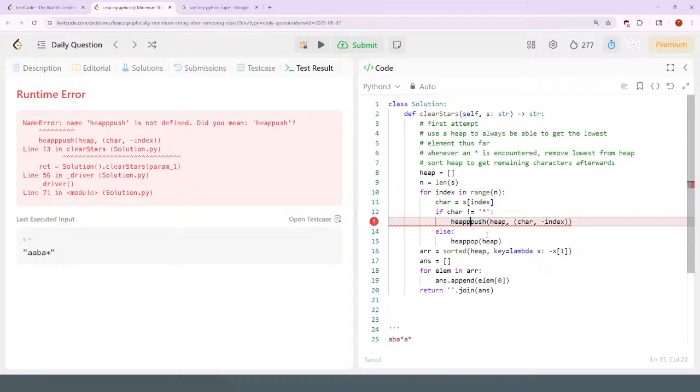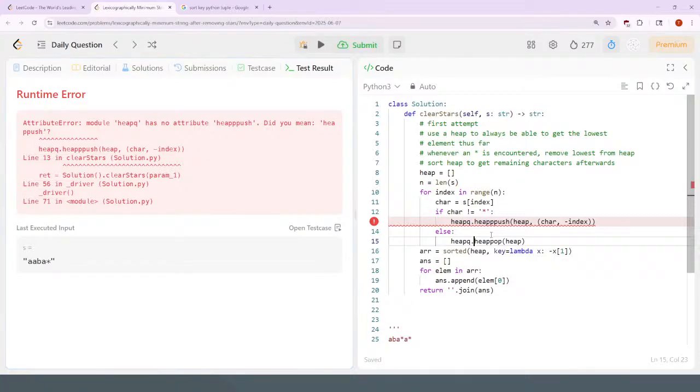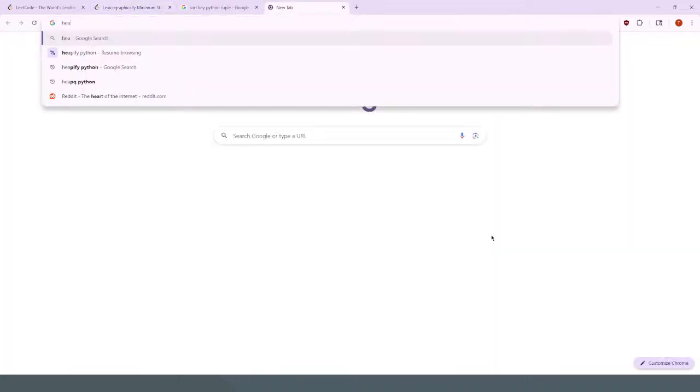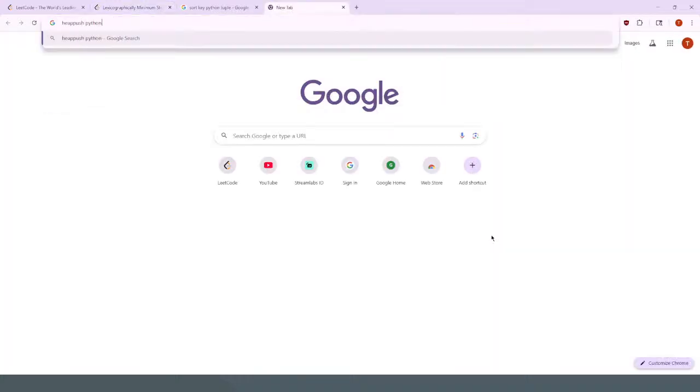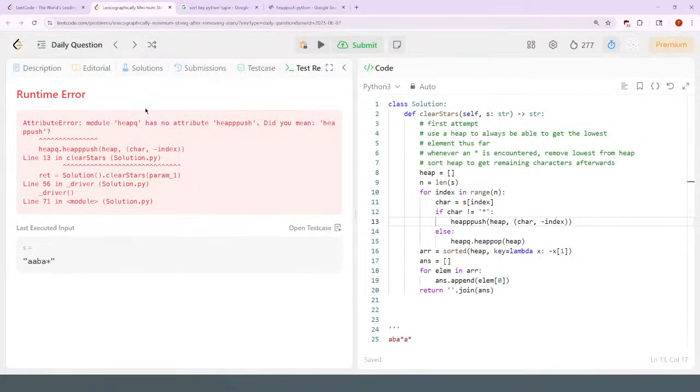Heap push. Is it not heap push? Maybe it's heapq. How do you do heaps in Python again? It's not heap push. heapq.heappush. A heapq has no attribute heap push.